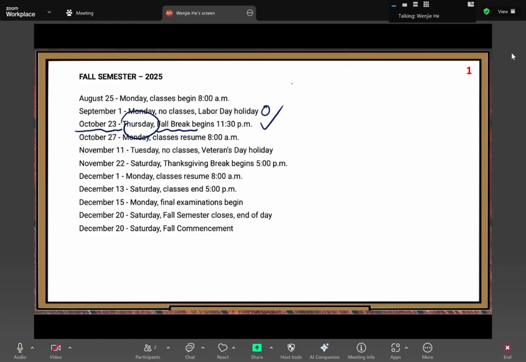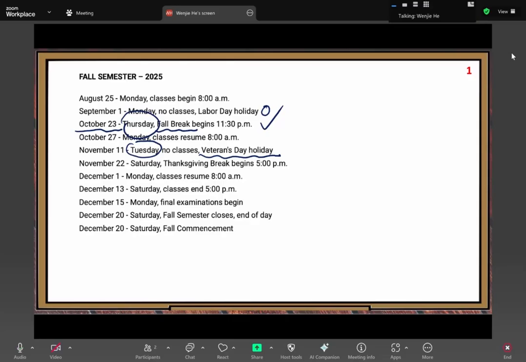Fortunately, this semester we won't lose our class on this day. But we will lose a class on this new holiday, Veterans Day. That's the first time we have this holiday in this semester. November 11th, Tuesday. So we need to count it out.